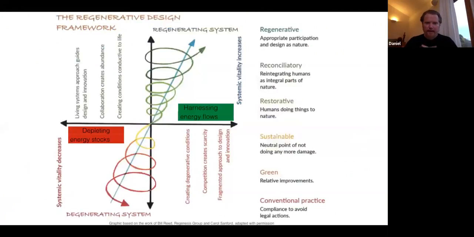Okay, next slide. Just for those of you who haven't seen this yet, what do I mean by regeneration? This graphic is an adaptation from my book, but it's really based on the work of Bill Reed and Carol Sanford and people at the Regenesis group. And when I first saw this, and Bill Reed wrote this paper on shifting our mental models, going upstream, shifting the organizing ideas, and I think it was in 2006 that he published this paper, a light went on saying this is extremely useful, because it shows on a spectrum how we can go from conventional practice to being a little bit better than just following the rules.